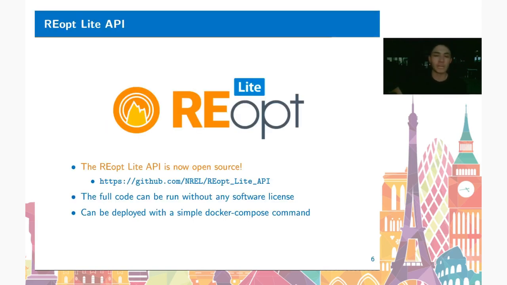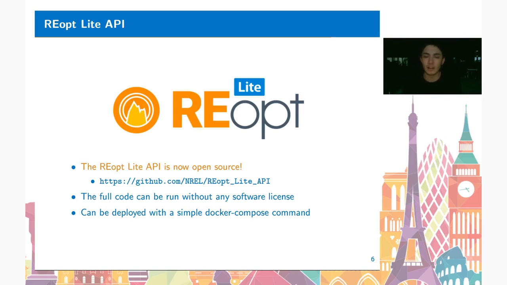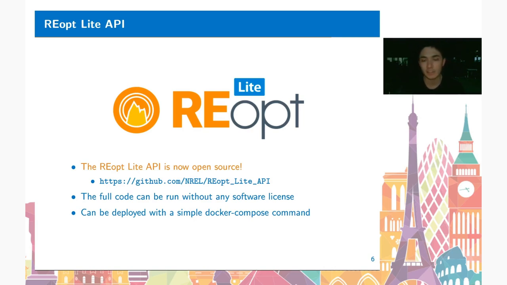So what does all of this lead to? RE-OPT Lite is officially open source. You can check it out on our GitHub page — please go ahead and swing by, star it if you want, and check out the Julia model at the heart of it. It's quite a beast of a model, and being able to make it available to everyone is super exciting for the RE-OPT team. The full codebase can be run entirely without any software licenses — an open source solver, everything like that. You don't need a big lab paying for your licenses behind you, and it can be deployed with just a simple Docker Compose command.